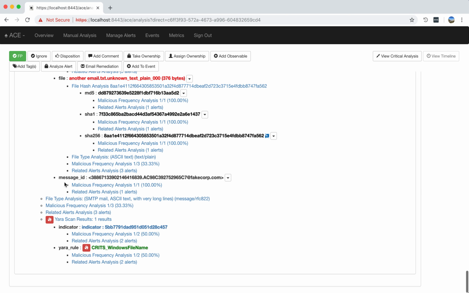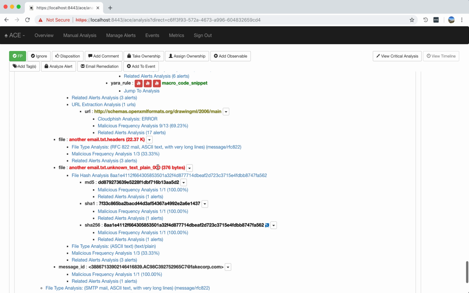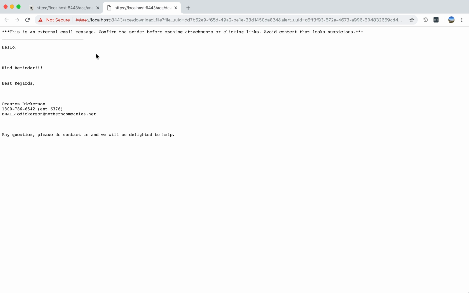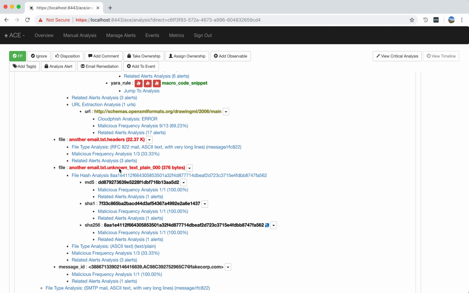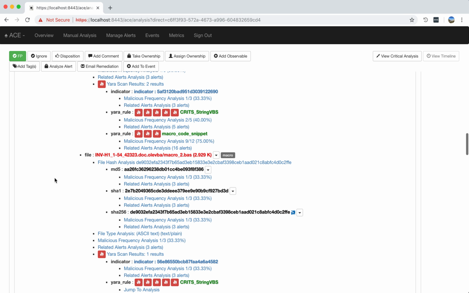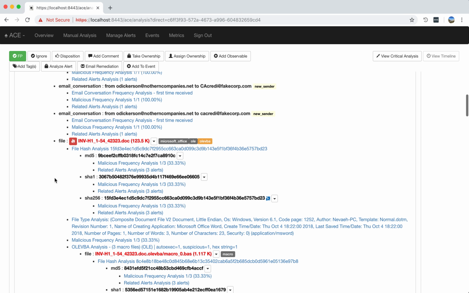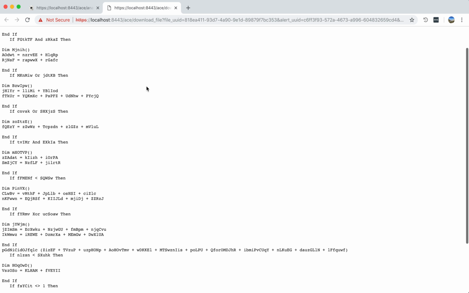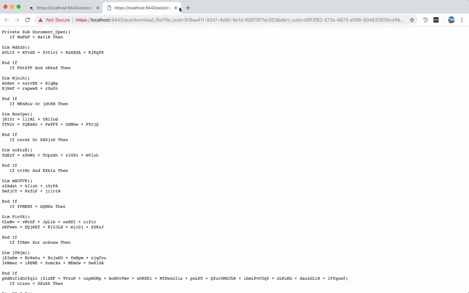I think we can view the plain text. In this case, there was no HTML body in this email, but we can view the plain text. Hello, kind reminder. All right. So basically, hey, open this document, and maybe we check out this macro. And this doesn't look like a friendly macro at all.